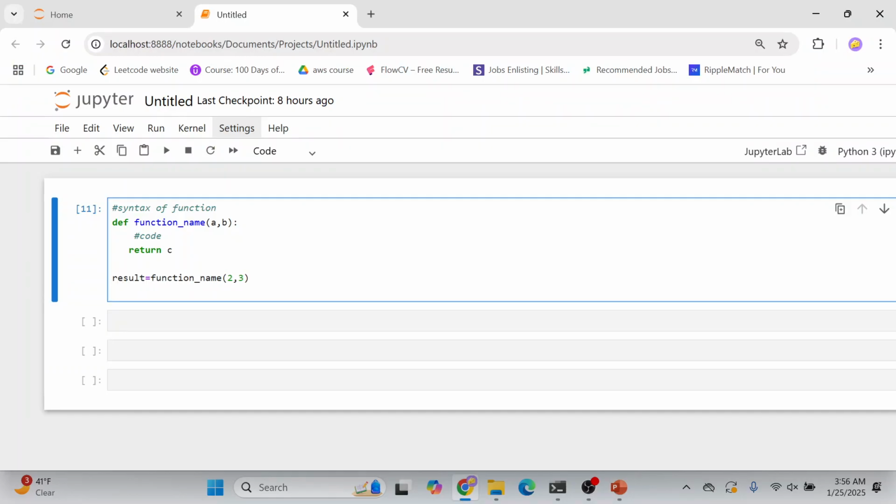So now when I run this function, 2 and 3 will be passed into A and B, and based on that the code will be executed, and C will be returned from the function and stored in the result.